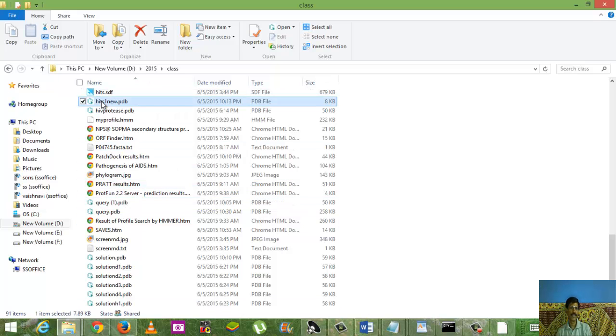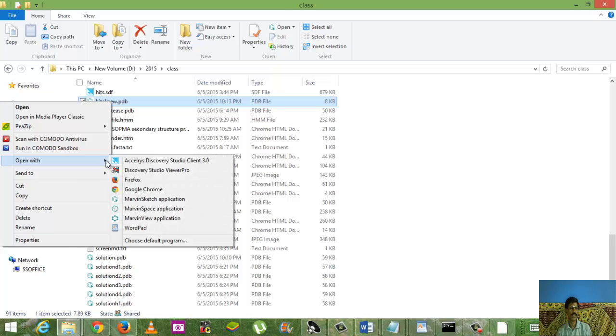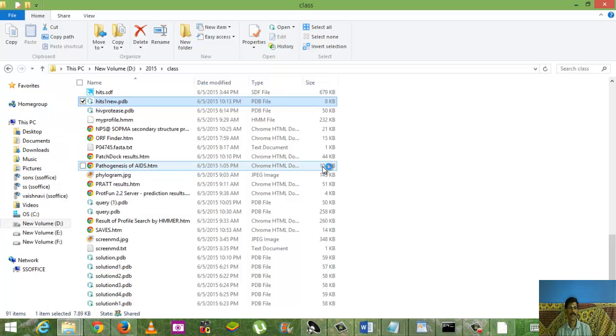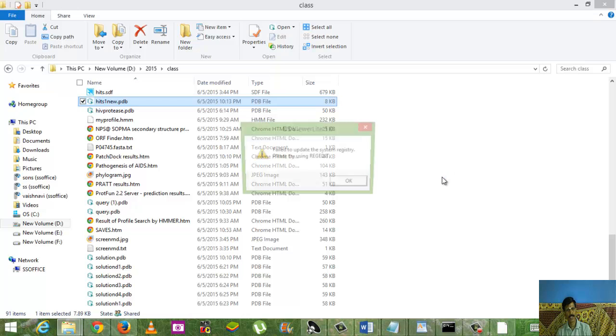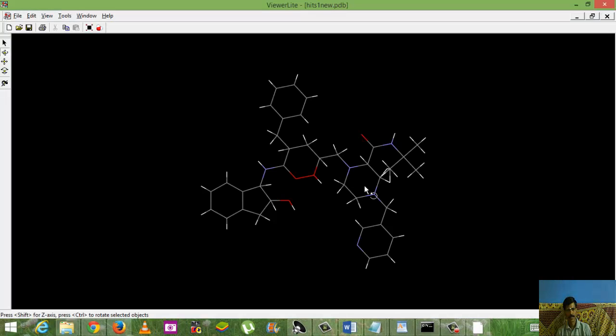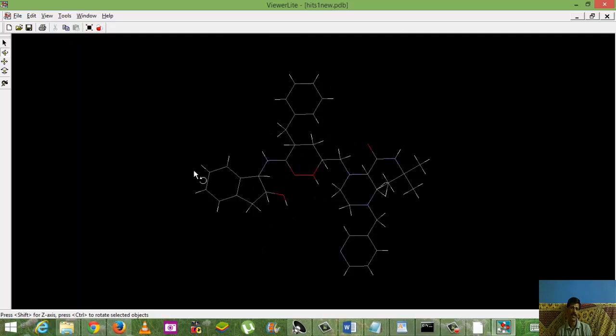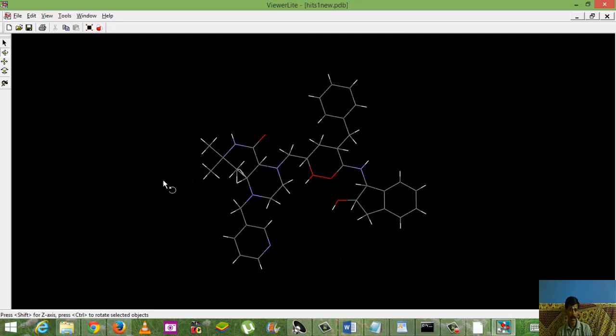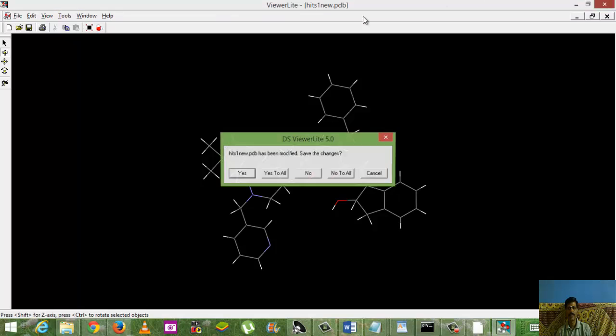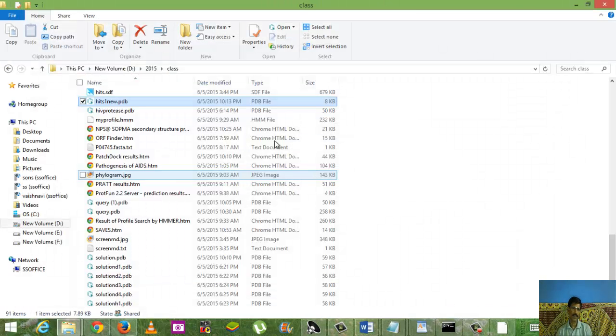See, this is the hit which we are going to view simply as a PDB file by using DSV1Lite. So this is how you can convert the SDF files of hits into PDB files, and after converting the hits file from SDF format into PDB format, you can use the hits for docking purposes. So this is how we can carry out docking of both hits and the protein as well as the drugs. You can carry out docking of both drugs and hits with proteins.